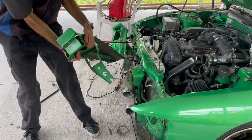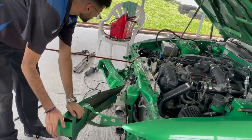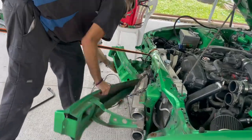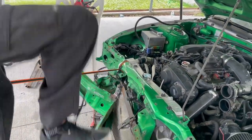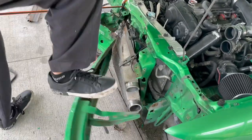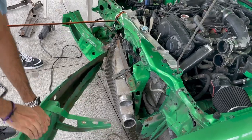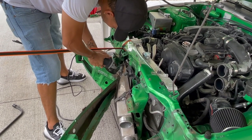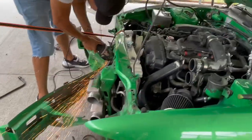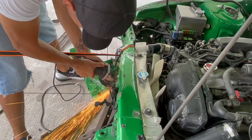All right. Yeah, that bracket doesn't work. Yep, you need to cut that bracket.